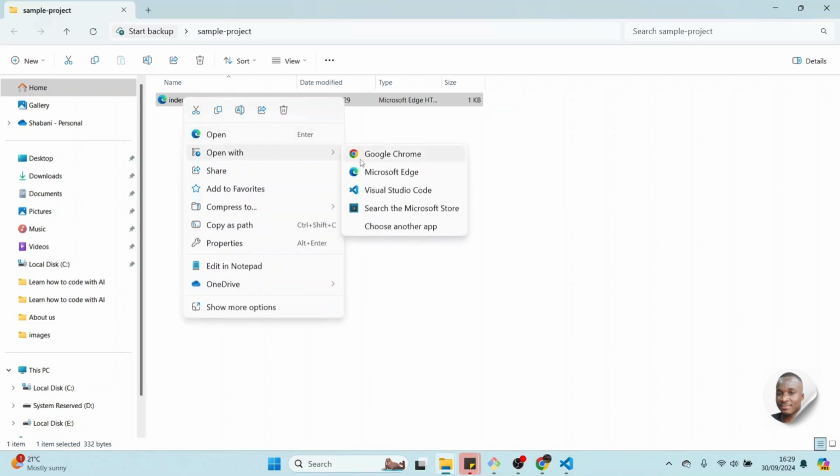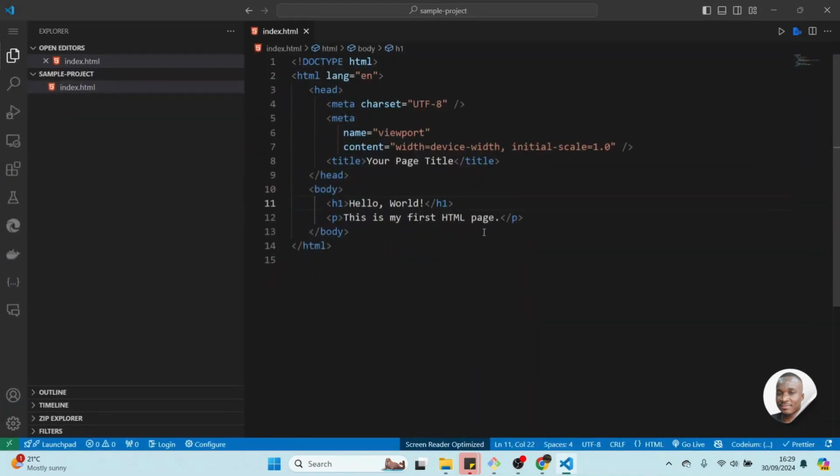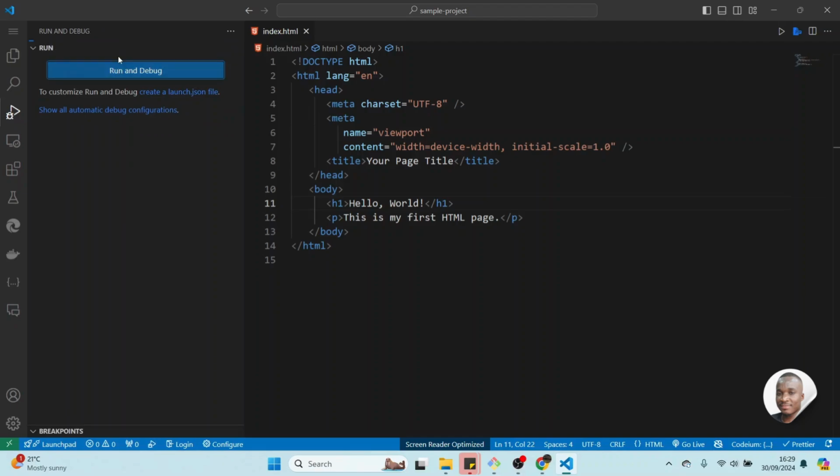Now here are options to open with Chrome, Microsoft Edge, etc. I can show you another way: go back to VS Code and press run. Here is Run and Debug. If you click Run and Debug, it will show you the option to run web app from Chrome. Okay, I'm going to select this one.